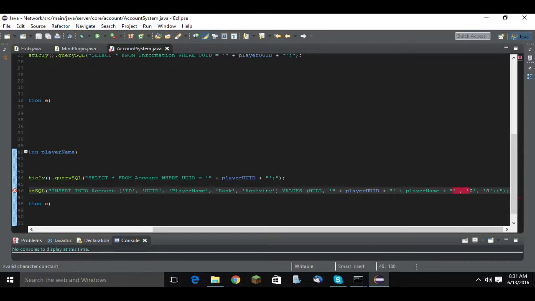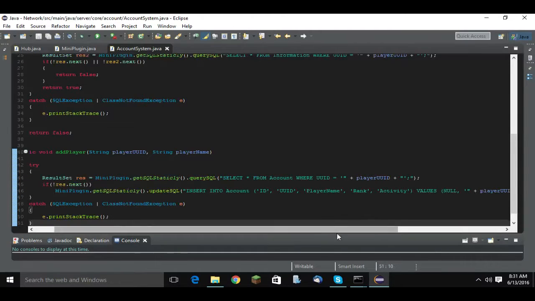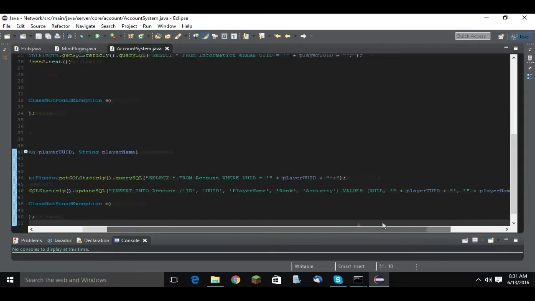Alright, null, comma space, 1 bracket, 2 brackets, plus player UUID, plus 2 brackets, 1 bracket, oh, I see the problem. There should be a comma, space, 1 bracket, 2 bracket. There we go. Okay, so that's how it's supposed to be.